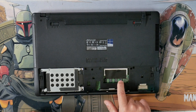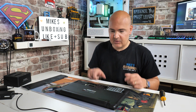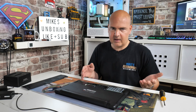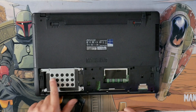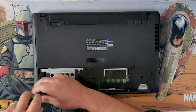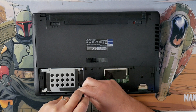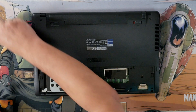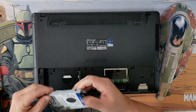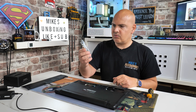Four gigs are soldered on, so you can only put in a maximum of another eight gig stick in here, making 12 gigs total. The maximum this chipset supports for this Intel processor is 16 gigs, so depending on what's soldered on already, you cannot go over that. The hard drive is located here — that's going to be just a couple of screws. I'm glad to see there is actually a hard disk drive in there. If there was an SSD in here and it was still that slow, it would be pretty much game over. So we can slide that across and pull this one out — there is a Western Digital Blue 500 gig. That should be nice and easy to replace.